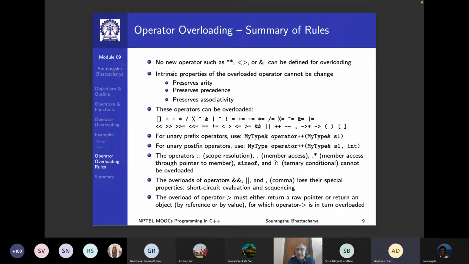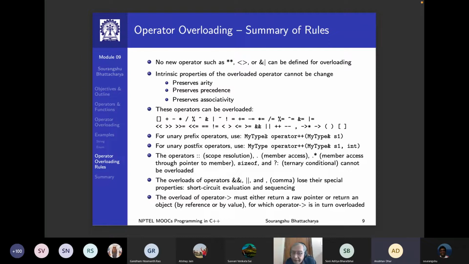In case of the postfix operator, you are doing the postfix operation on the original object on which you have called. That is a side effect. And you want the original object to be returned. That original object is not the same as the current object because the current object has been incremented, right? So you want the value of the original object to be returned. So the original object is different.